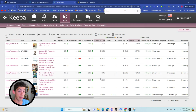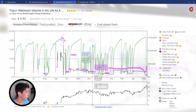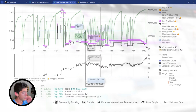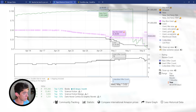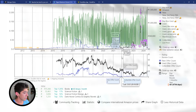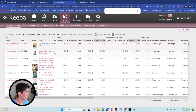Similarly to Keepa Deals, we're just going to use our cursor to hover over any of these products and see if we can find something that looks to be a good deal. And already the first thing that I found here looks to be somewhat decent. Looks like we have a volume 3, maybe this is manga of some sort, but you can see here's a book that appears to have sales in the $30 range, a little bit lower recently in the 20s, but you can see just under what a repricing was at $25, $30 and is now down to about $8 plus shipping. If you look at the last 4,000 days, it wasn't nearly as high of a price, going back much further, probably because the offer count was way higher than it was in the past. But that was just, I think, the first offer there.